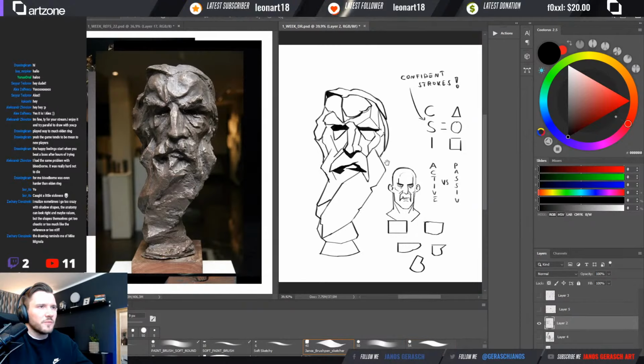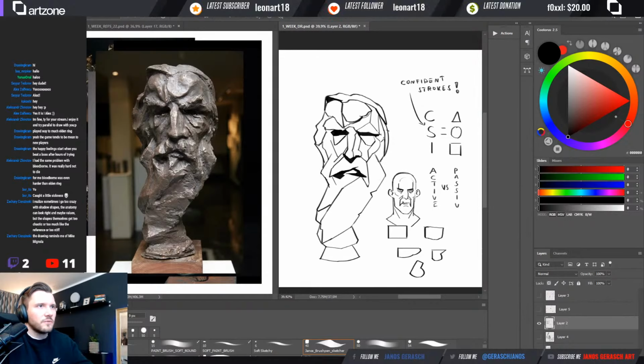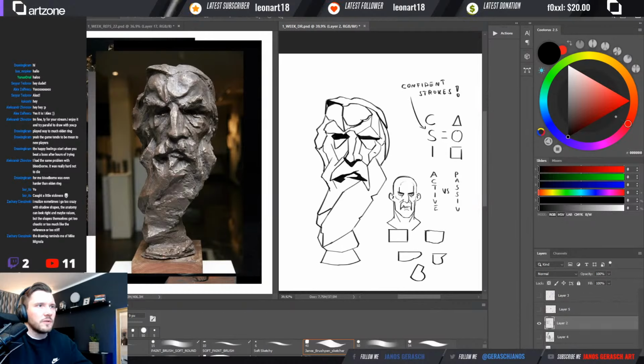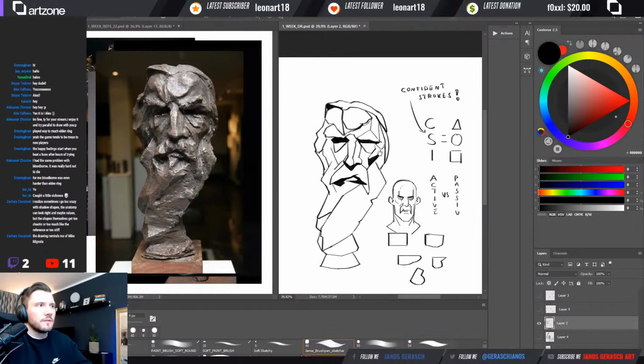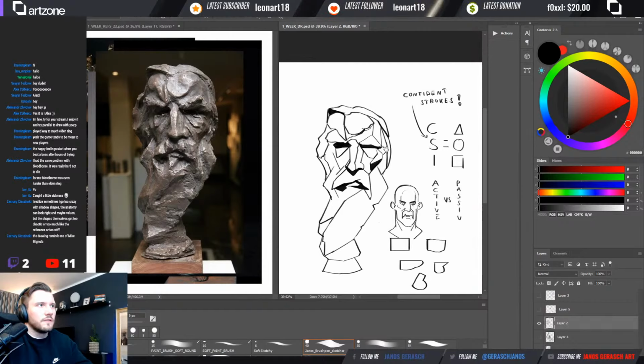But first, when you start with this exercise, really simplify as much as possible. Make the shadow shapes black. Make sure they are also solid.